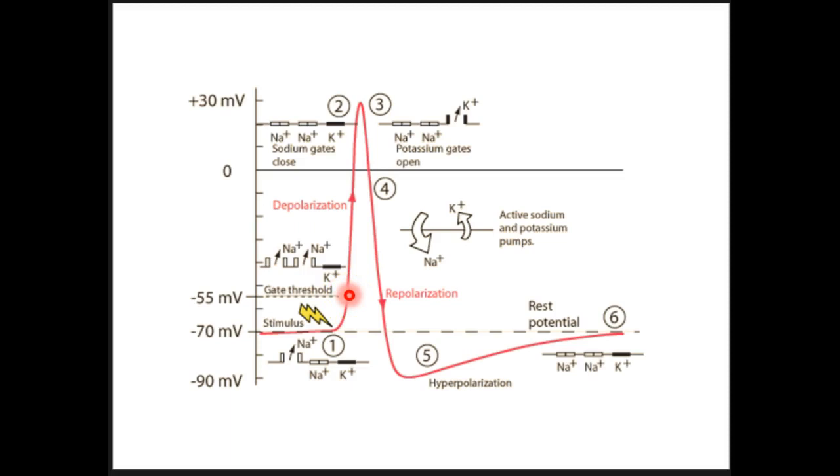At that point, voltage-gated sodium channels open, and an influx of positive sodium ions causes depolarization of the membrane. At the peak of the action potential, sodium gates close and voltage-gated potassium channels open. So no more sodium can come in, but potassium can get out. The work of potassium leaving, combined with the ongoing action of the sodium-potassium pumps and leak channels, repolarizes and hyperpolarizes the membrane. Now we're a little bit too negative, and it's difficult for another action potential to fire at this stage. Technically, it is not impossible.